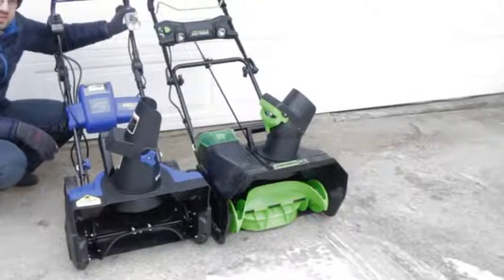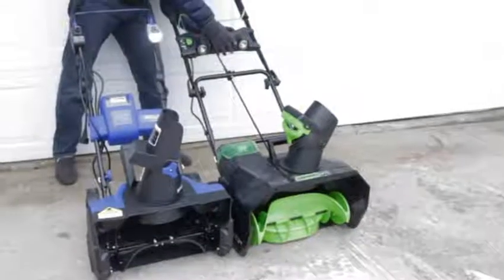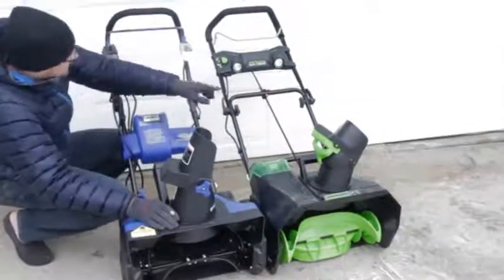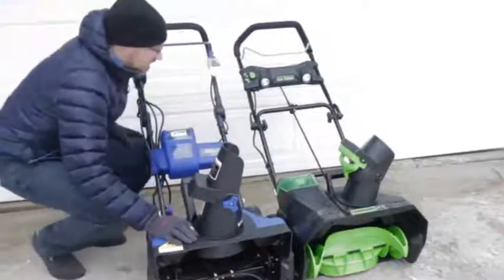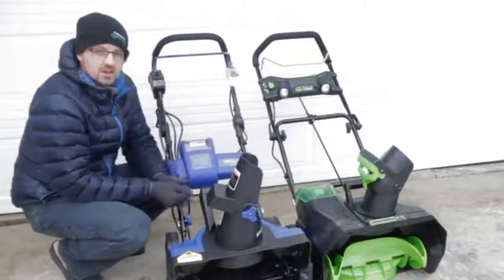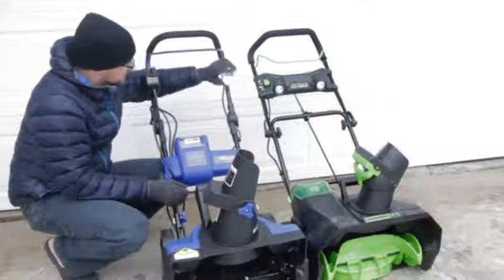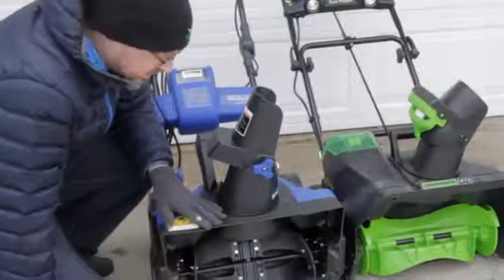Both of these have LED lights. One thing I really like about the Greenworks is that it has dual LED lights. Those are on? Yeah. They're not super bright, but because there's 2 of them, it really lights the area really well, versus this one, even though it's adjustable, it is one-sided, so that is a difference there. Okay, now let's get down to the base unit here.